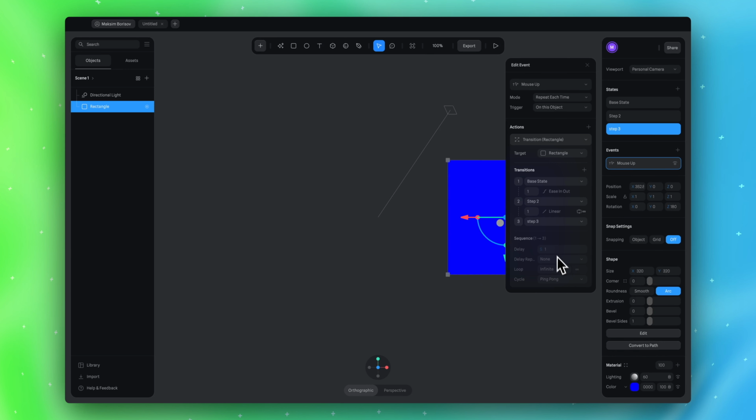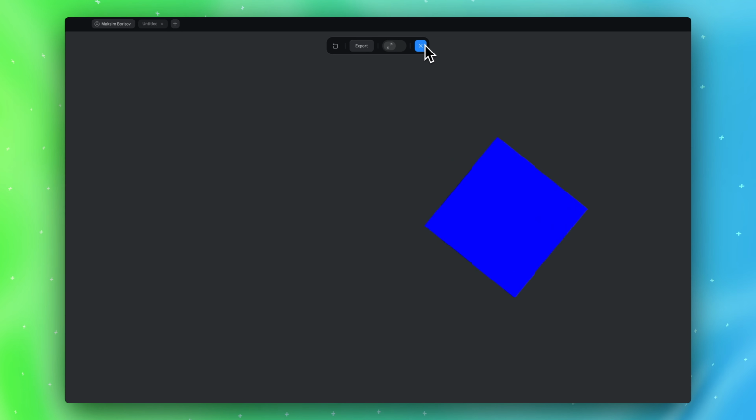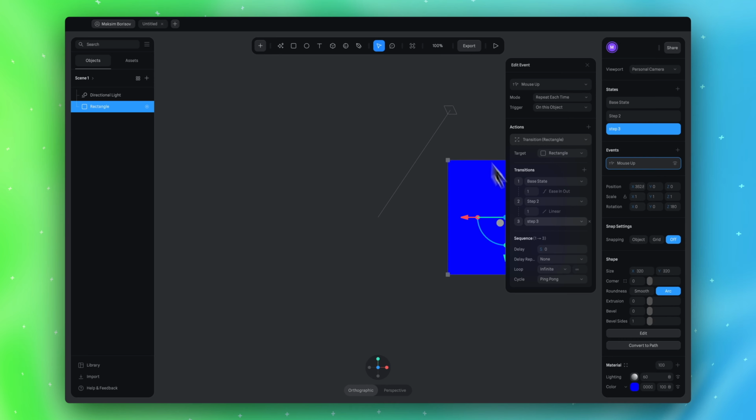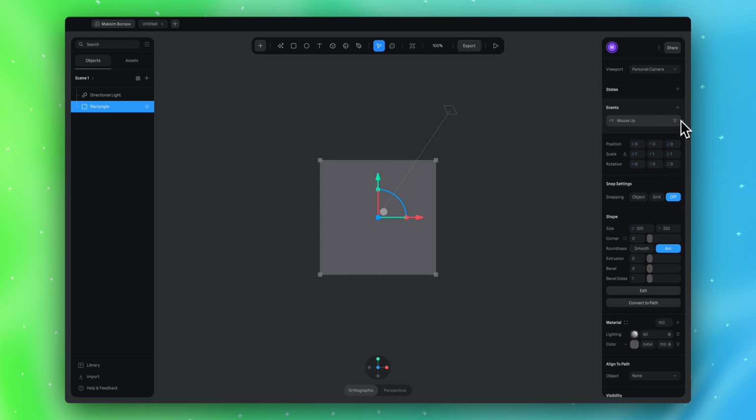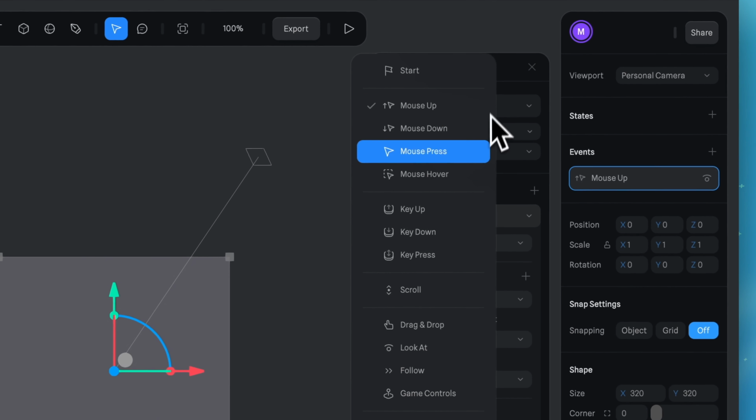So to set the animation of the object, you need states, event, which will trigger your object to change states, and action, which will link event with states and make this transition. And every object in the viewport can be animated, even camera and light. Everything that at least has position, scale and rotation rows. But to be completely honest, to have some animation in Spline we don't need states, because some events generate their own animation, or better to say, interactions.